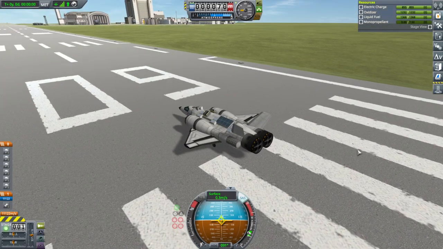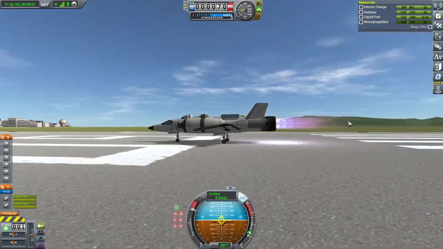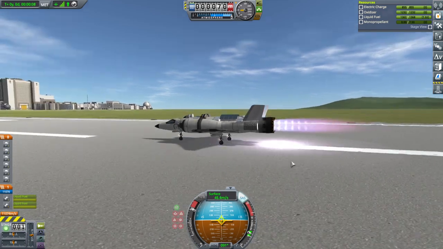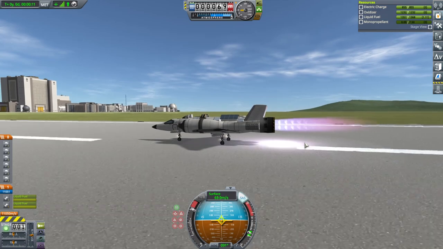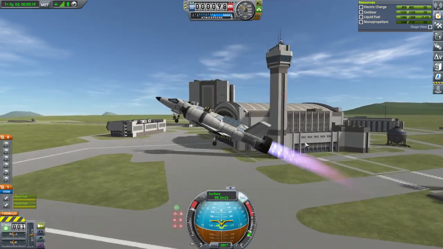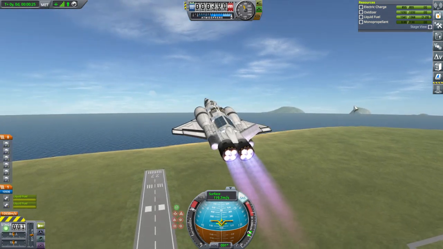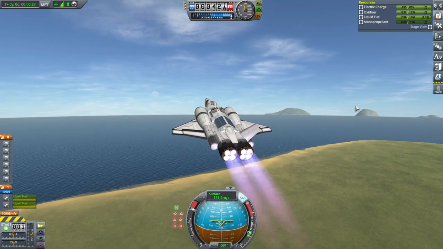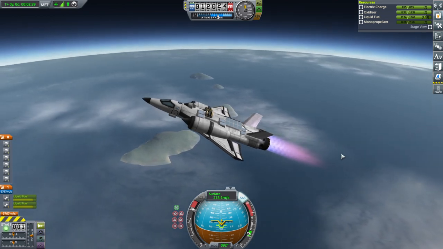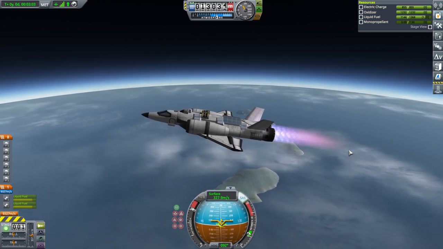Alright, let's give it another go. Throttle up, SAS on, and ignition. Let me get this view so that I can be very careful about it. It's pointing a little bit nose down right now because I lowered the main landing gear without lowering the nose gear. Very close. That might not be great for taking off from Laythe, though. Okay, beginning to accelerate. Well, we are heavier, so accelerating is not as easy as it was with the Puck 4.